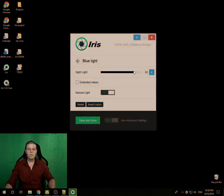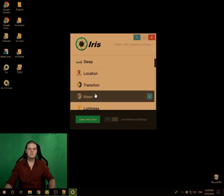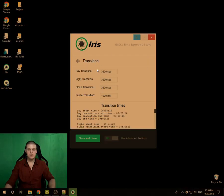And if you want, you can make this transition faster or slower. For this, you can use the transition page. From here, you can see that the day transition is 1 hour, night transition is also 1 hour, and sleep transition is also 1 hour. There is a pause transition, which I'm going to demonstrate.